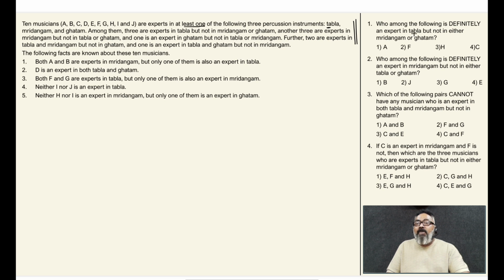Who among the following is definitely an expert in tabla but not in either mridangam or ghatam? Who among the following is definitely an expert in mridangam but not in either tabla or ghatam? So certain things we can definitely find out. Which of the following pairs cannot have any musician that is expert in both tabla and mridangam? And then there is one conditional statement that is given.